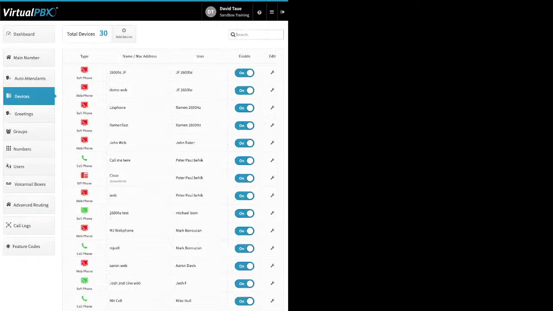All right, next up is devices. This shows your devices on the account. Red means unregistered, so we can't send calls to it. Green means we can, because it's registered. Occasionally, you'll see a black device. That's probably not showing up on the screen here, but if you turn a device off, then it turns black. It's just disabled, so you can always turn it back on.